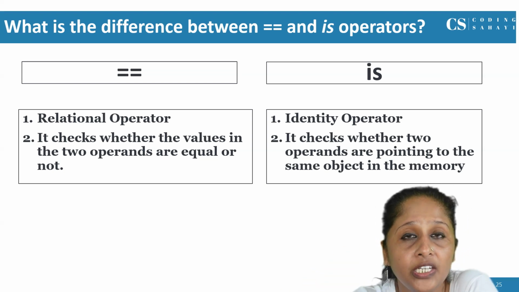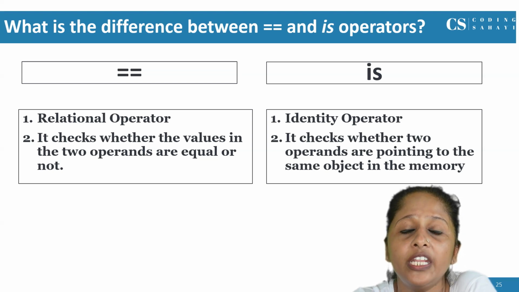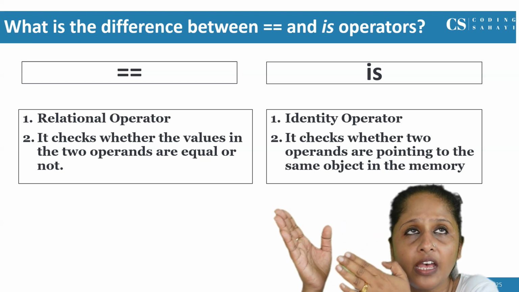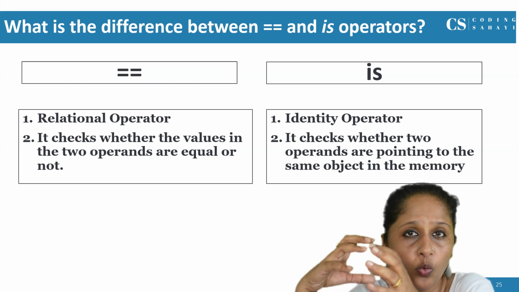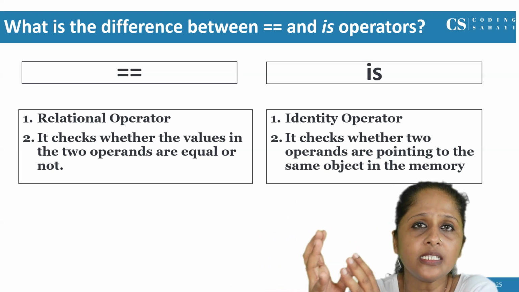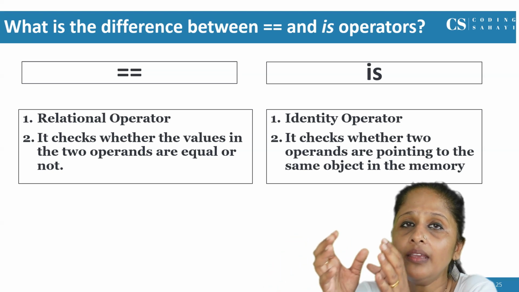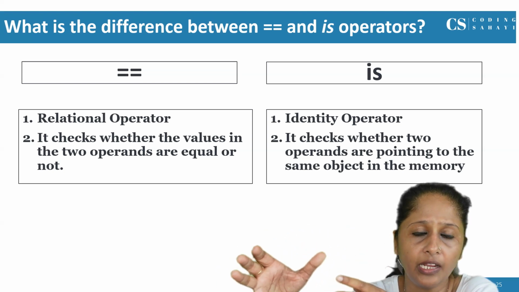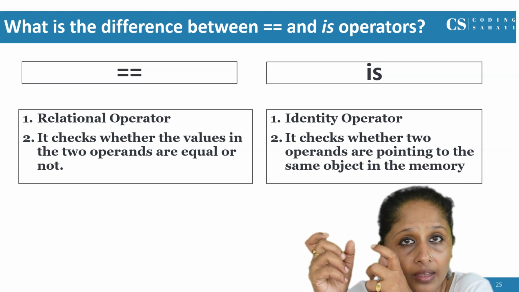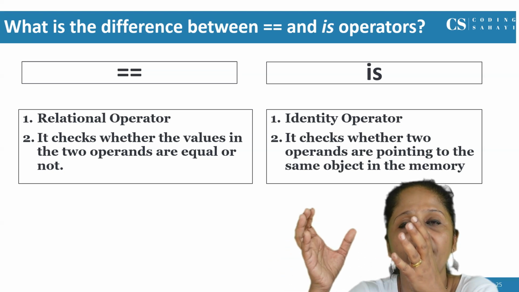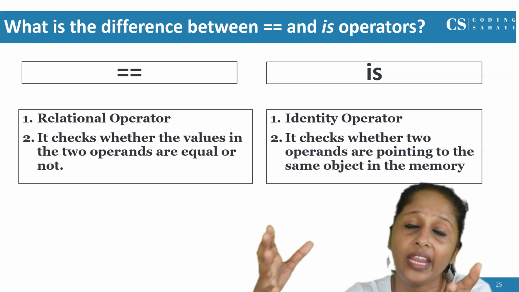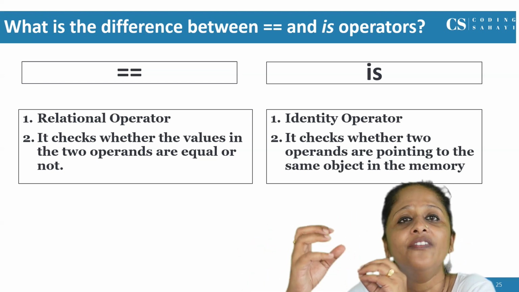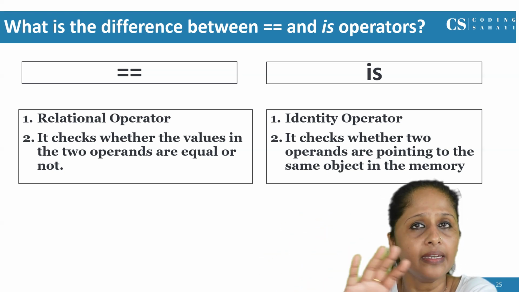So here I mentioned operands pointing to the same object in memory. How these operators point to the same object in memory, or what identity is, all these things we will study in detail after studying variables and data types. Along with variable declaration and data types, you will come to know what a reference is, how a variable, or two or three variables, refer to the same point. So these things will be clear after studying variables and data types.